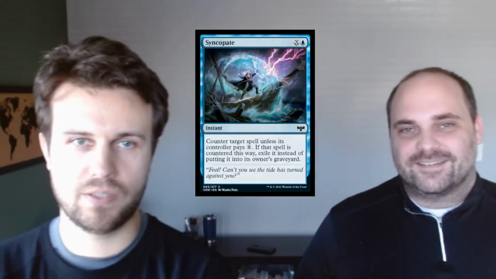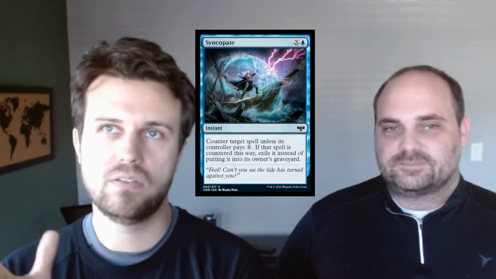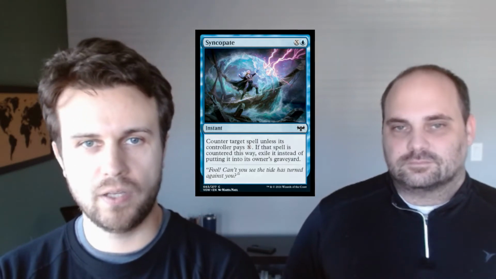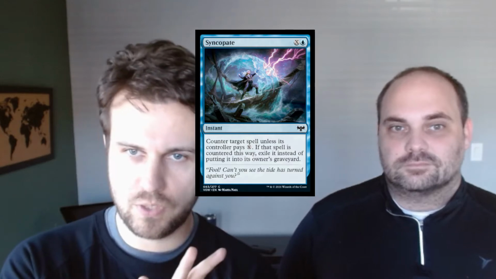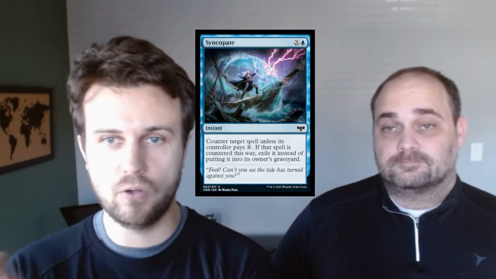Okay, so this time we have something special. We have an honorable mention. We talked about this a lot, about counterspells in general. How much should we value a counterspell in limited versus constructed? How much should they cost? And what are the different conditions? Is it a non-creature spell only? Is it going to be hard removal? Do they have to pay 3 mana, or else it gets countered?